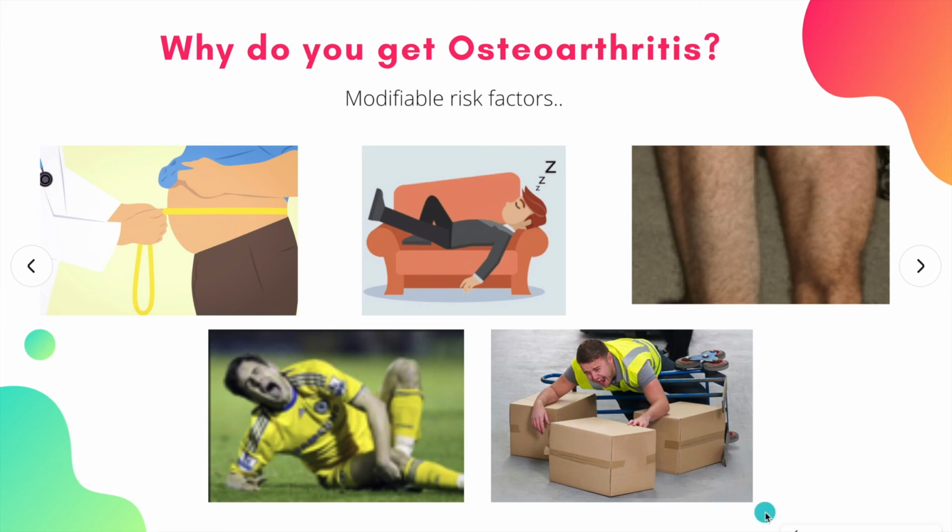And lastly, our work or leisure time related joint injuries. So lots of people that load their body over a long period of time can end up with OA later in life. People who work as labourers, so farmers, firefighters, are more at risk of hip and knee arthritis, whereas teachers are more at risk of hand osteoarthritis.